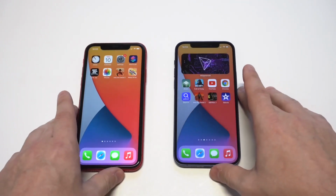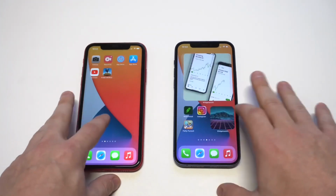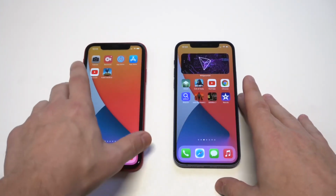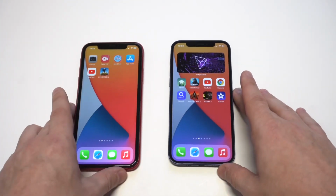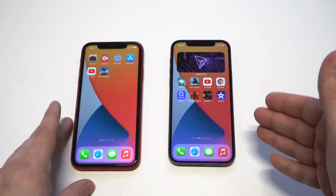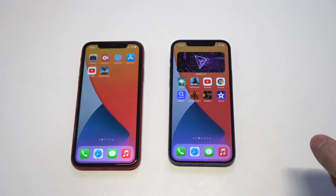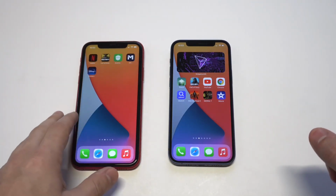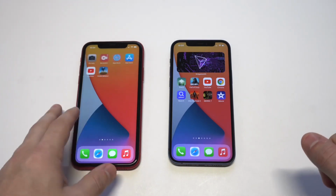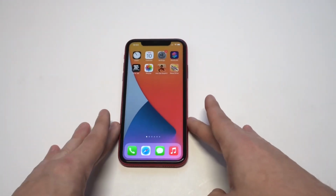Now, the speed is really good on the iPhone 11. It's also going to be getting all those iOS updates for at least the next 2 to 3 years easy, which is important. That's really about it. The other thing I should mention is you have to deal with the notches still on the 12 and 13. And I'll tell you what, I can't wait for the day that Apple gets rid of this stupid notch on these phones. I figured they would have done it on the iPhone 13 release, but they did not.